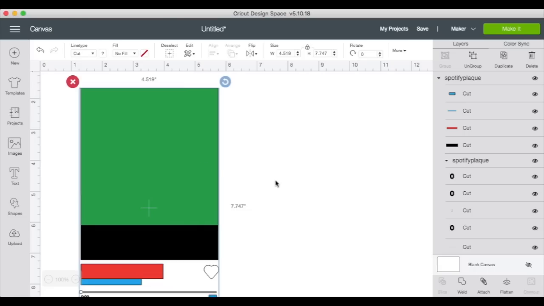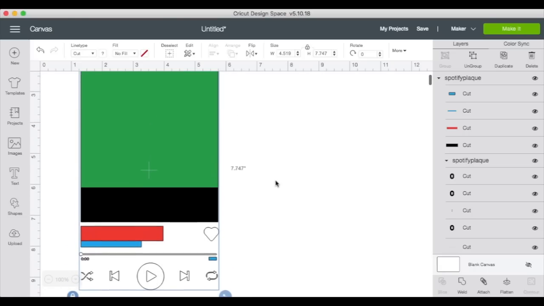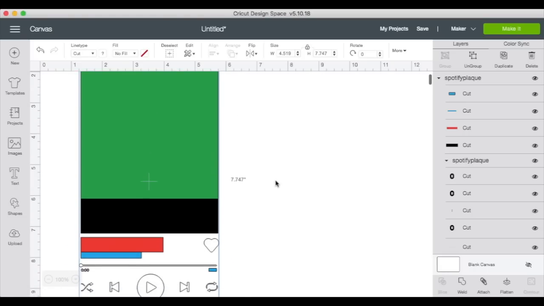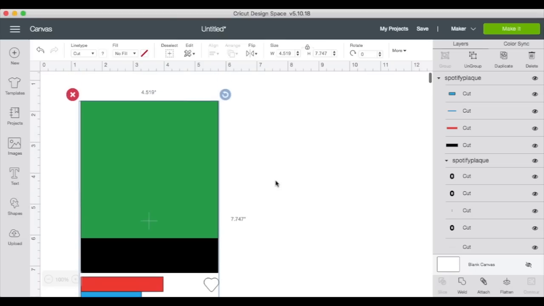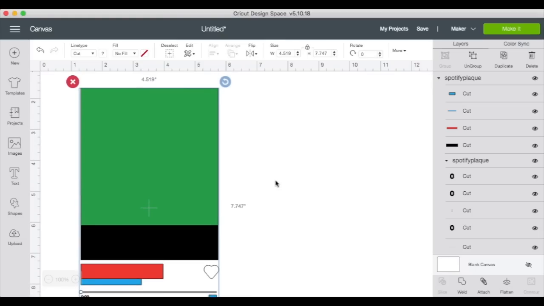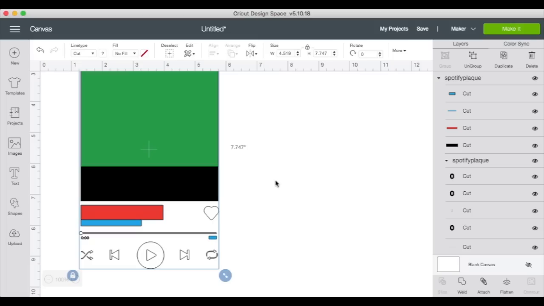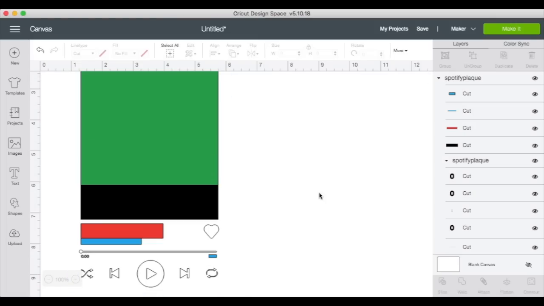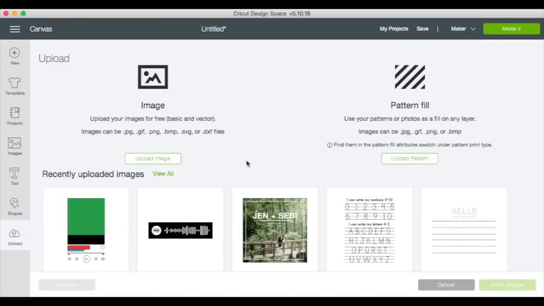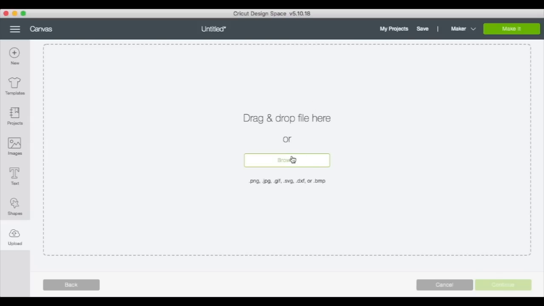Okay. So once you've loaded this in, I know you're kind of like, why is it green and red and blue? That's the template that I have for you. You are going to be deleting these layers as you will see. It's kind of a placeholder so you can see what I'm going to do next. I'm going to show you how to do the images first, okay? So upload an image. So what I've done, you know what, I will show you the steps.